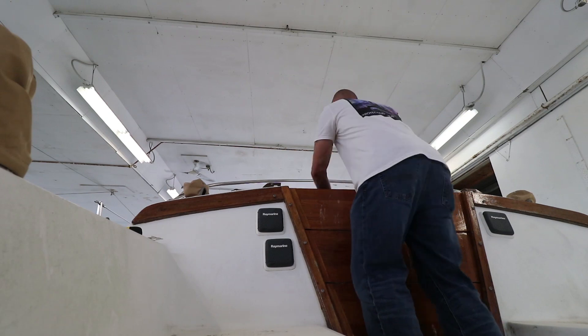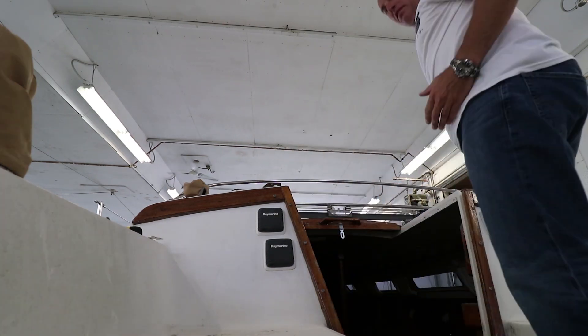All right, back on my boat in the shop. They already replaced the cutlass bearing, still got to do the keel crack. I'm going to go in here and measure the forward V-berth for a new mattress. I've been looking around here - I'm going to start measuring the cushions.